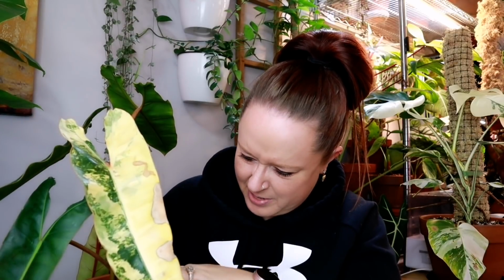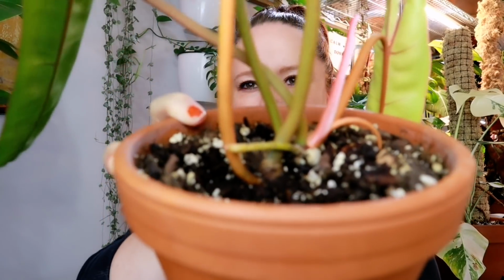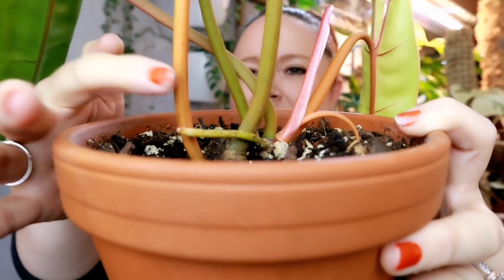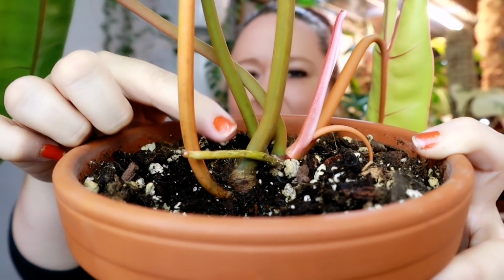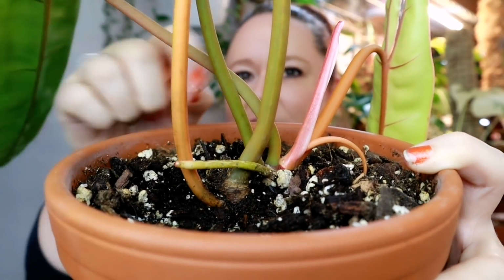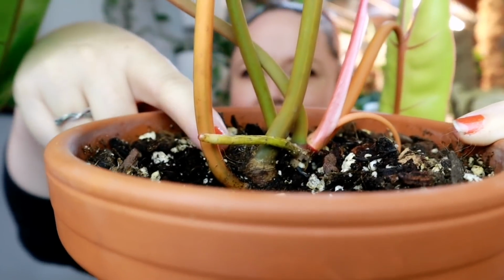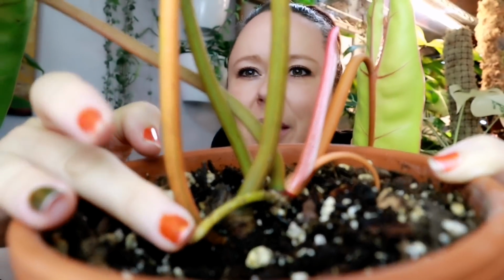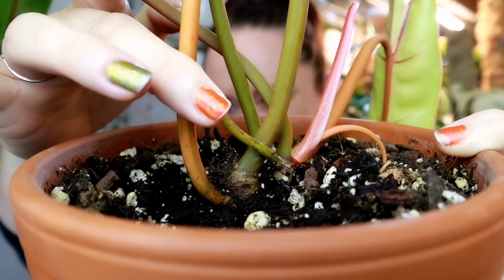Now, the problem with that is that the variegated leaf is the very first leaf, and there's really nothing between. I don't know if I can show you. Hold on, let me try. Okay, let me try to get this up there. This is dripping on me because he was watered yesterday. This is the variegated leaf, and ignore that aerial root, and this is its first green leaf right here. So you can see there's really not a good spot where I can cut that. Do you see what I mean?